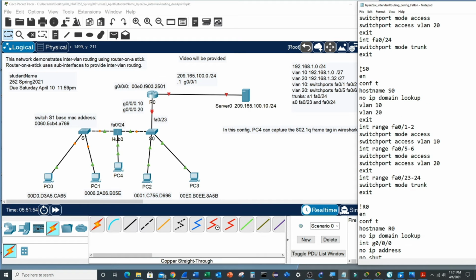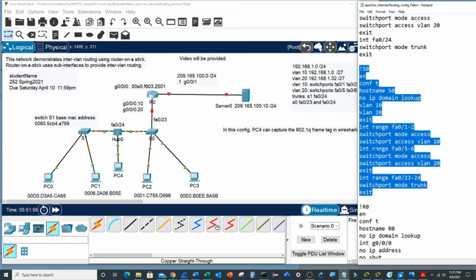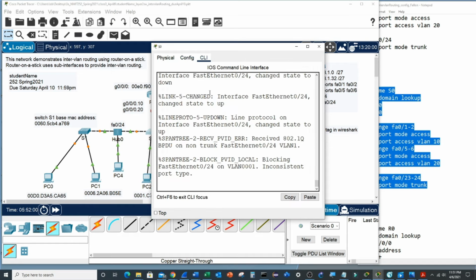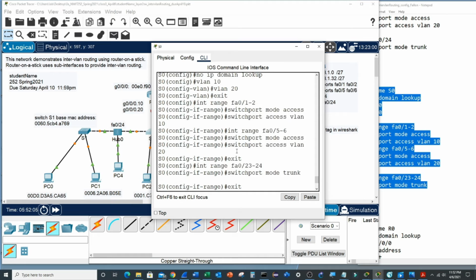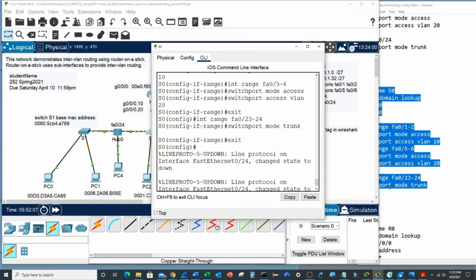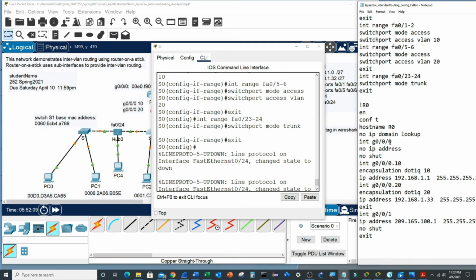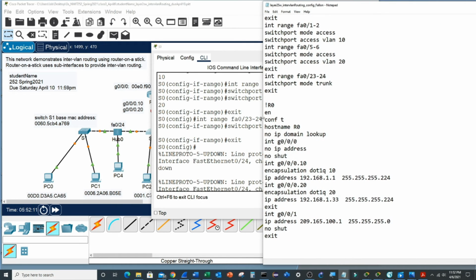Switch S0. Check for errors. And the router. There's our router configuration.